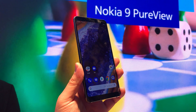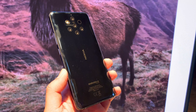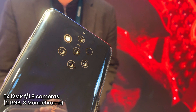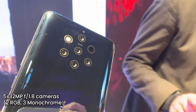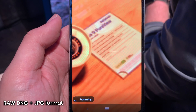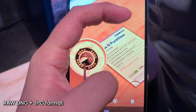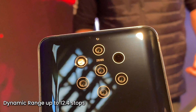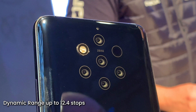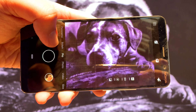The Nokia 9 PureView is the latest flagship and it comes with not just two or three but five cameras at the back. All five are using 12 megapixel sensors and they have ZEISS optics. Two of them are using RGB and the remaining three shoot in monochrome. According to Nokia, this is an epic shooter — you can shoot in DNG RAW format and it also saves in JPEG at the same time. With this five-camera setup, it can take pictures with 10 times the brightness compared to a single RGB sensor. This setup has 12.5 stops for HDR and with this multiple camera setup, you can take fancy depth of field effects, which means you can shoot first and then choose the focal point later on. And of course, with the three monochrome sensors, it claims to produce better black and white photos as well.